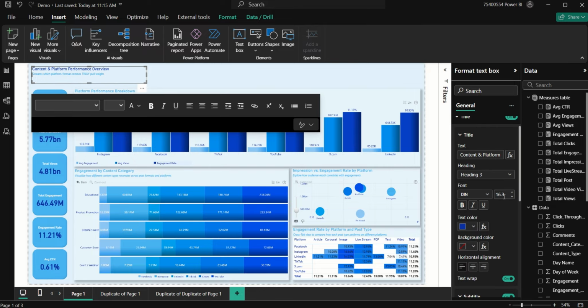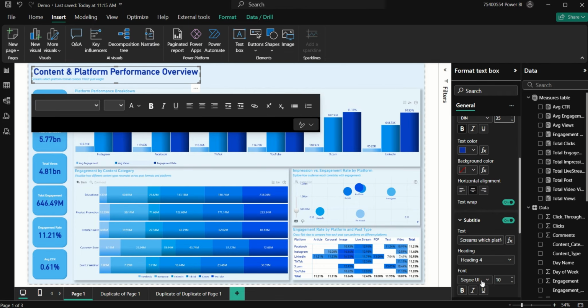Okay. Now this font size, I'm going to have to pick something like, let's try 30. Making it bold, centralized. 35. 35 is good.